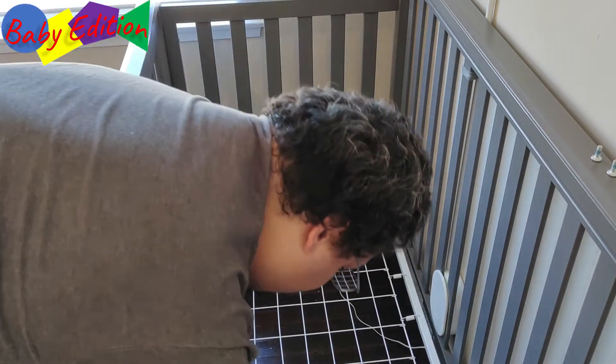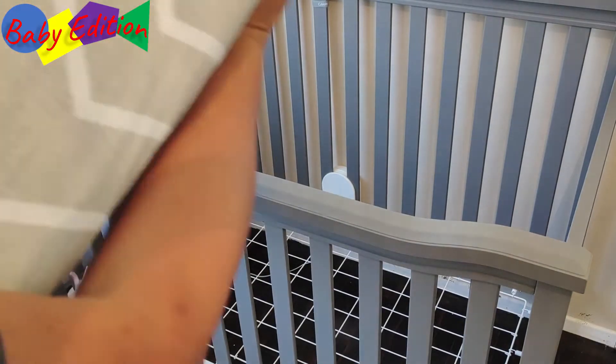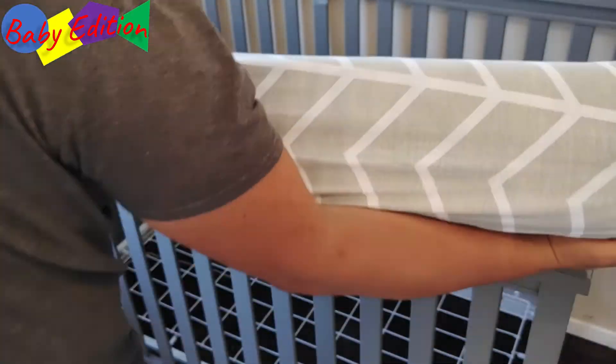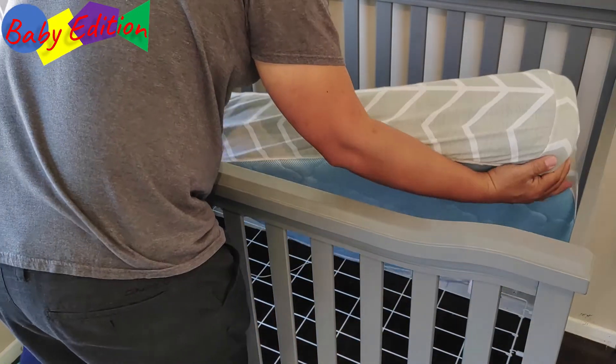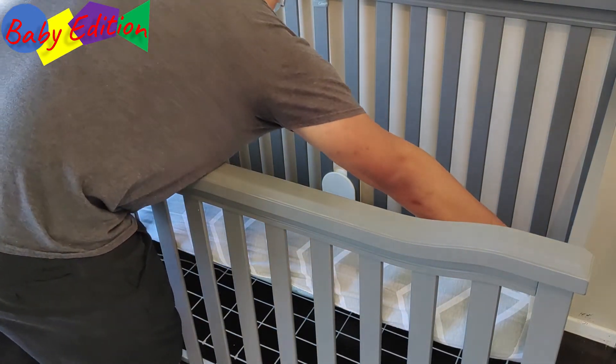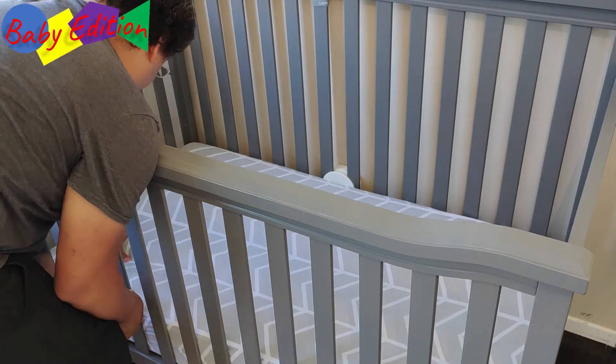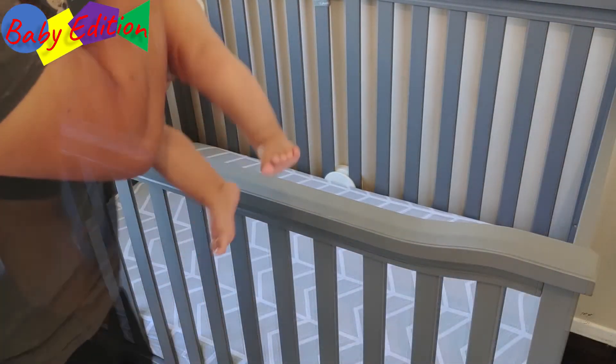When he's standing up currently, we don't really leave him in the crib — we tend to take him out right when he wakes up. Our little co-view camera tells us when he's awake and we go in and get him right away, so he's not just chilling in the crib by himself. Most of the time he could be, but we just don't like to leave him in there.